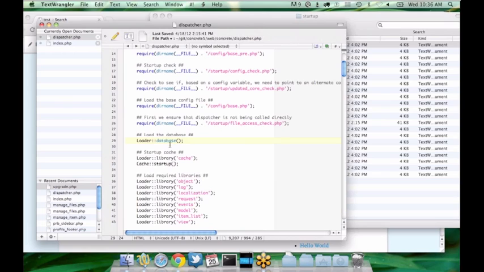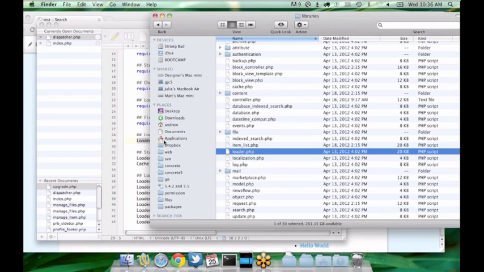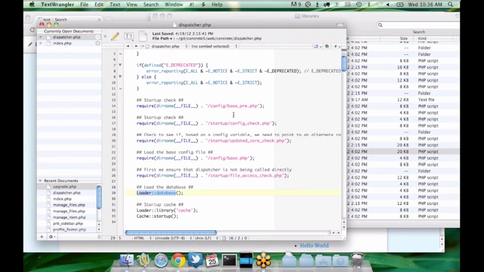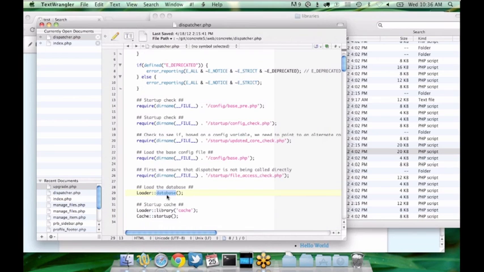Now down here we connect to the database. You'll notice that this database function is found within the loader class. This loader class is in the libraries directory. It automatically gets loaded by the time you get up to this point, obviously, otherwise this line would fail. And you should be loading all of your classes, models, helpers, everything that you're referencing in your own custom scripts. If you need to load something in concrete5, there will be a method for it in this loader class.